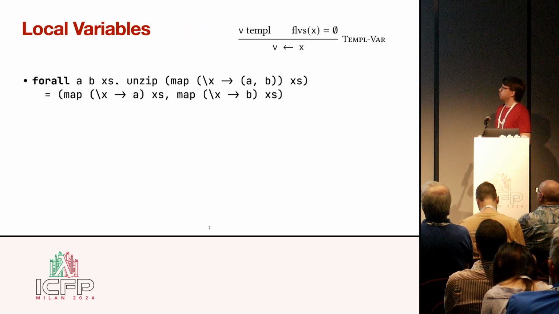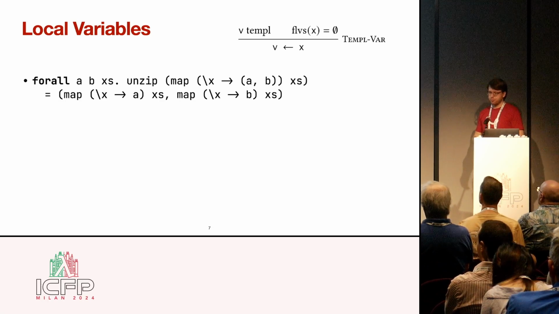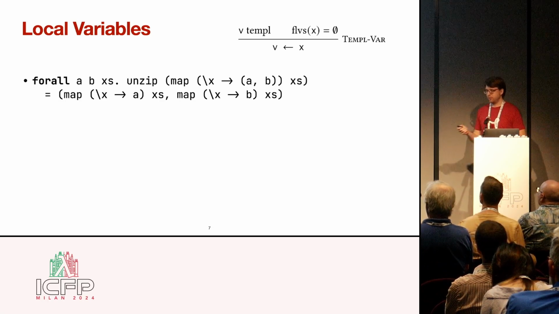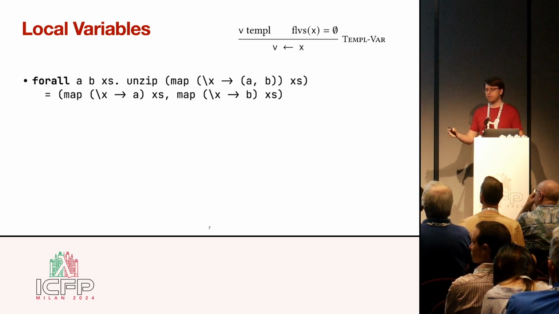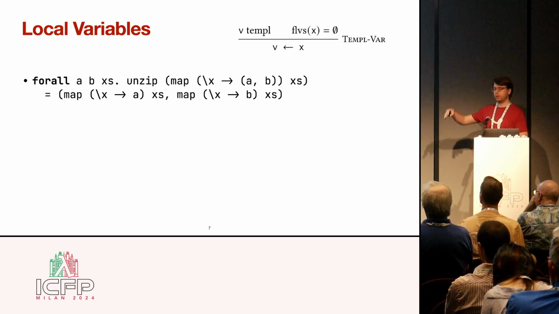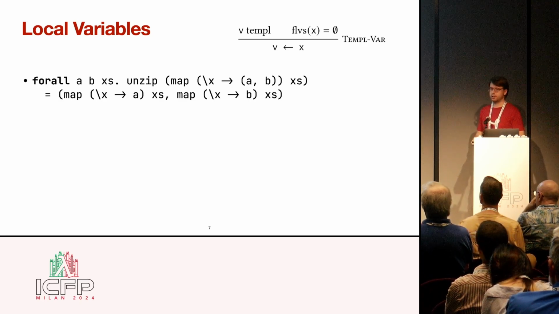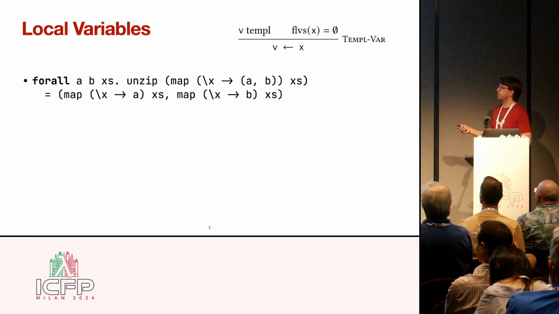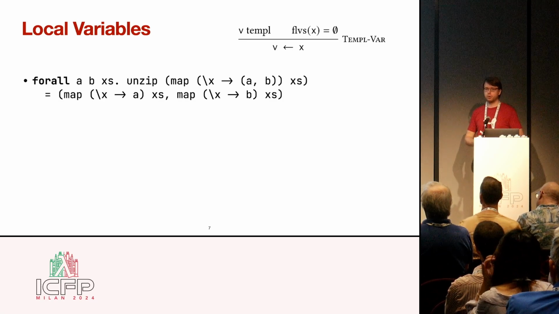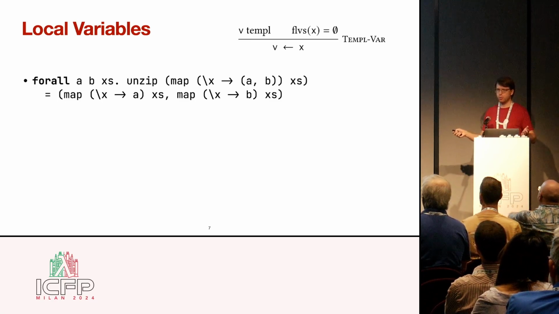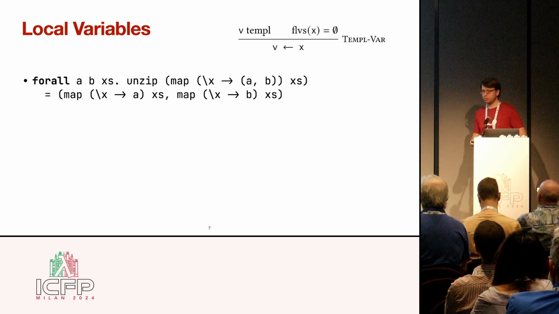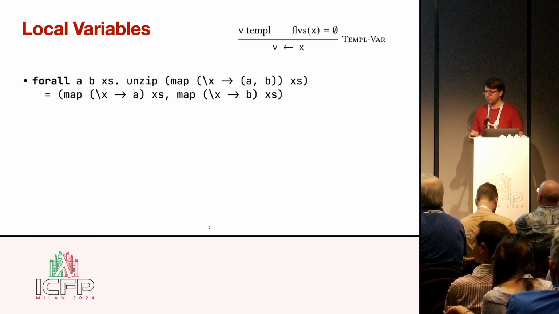So to give a more complete example, there's this rewrite rule which matches on occurrences of applications of unzip to the function map, which produces a list of tuples. We might want to rewrite that to a tuple of two separate applications of map. Whether or not this is actually increasing performance does not matter for now.